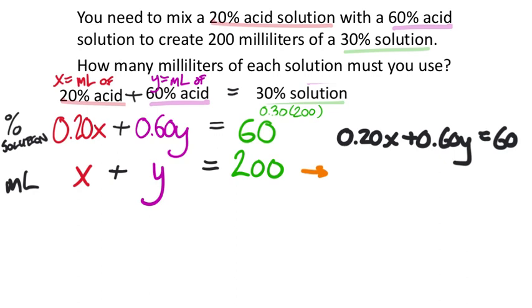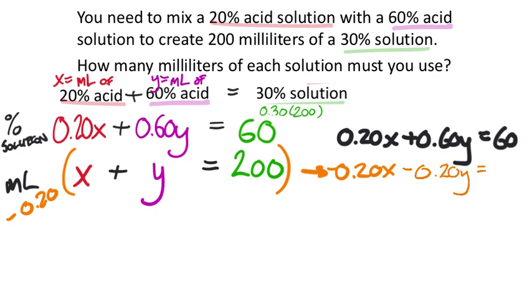But we have the bottom equation. Let's go ahead and take it, and we're going to multiply the whole thing by 0.20. In fact, I'm going to make it a negative so that the coefficients will automatically be opposites. So here's what we get. Negative 0.20 times x would be negative 0.20x. And again, the coefficients are opposites right now, so I know they will eliminate, but also times the y. So that'd be negative 0.20y, which would equal 200 times negative 0.2, which is negative 40.